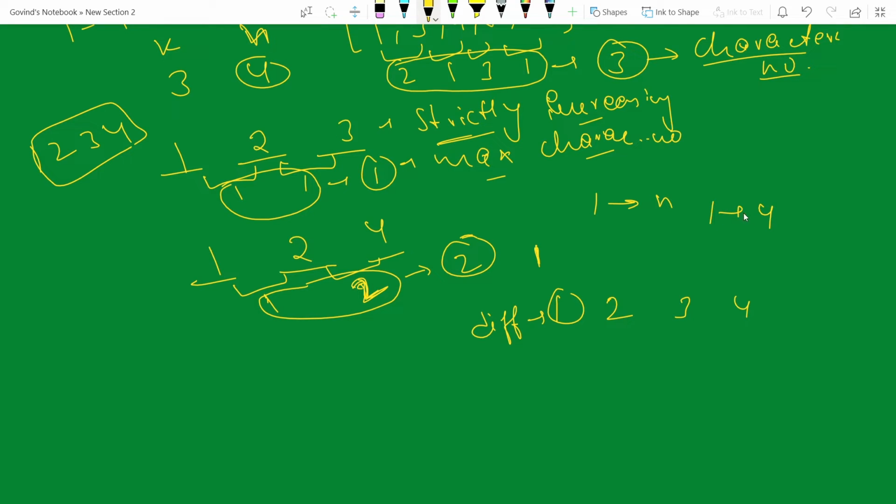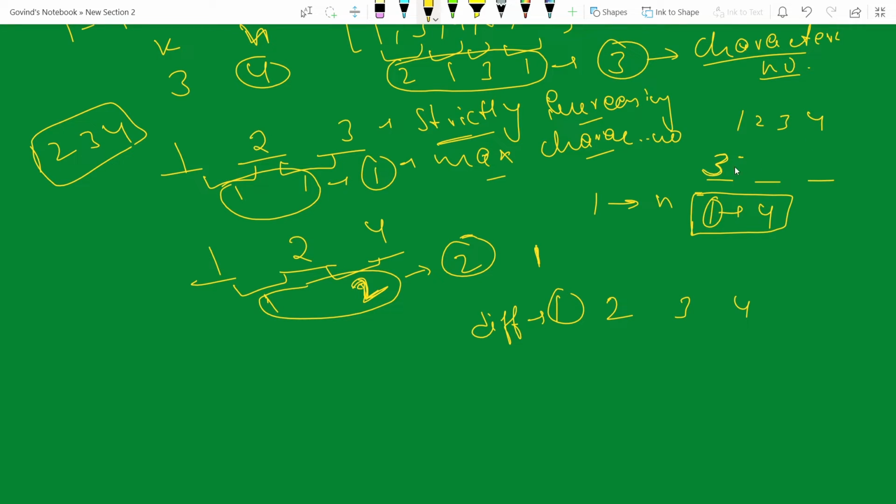Okay, so if we start from 1, then only we will get the maximum numbers. We get an advantage if we start from 1, because suppose I have to fill 3 numbers and I start from 3. Then what would happen? What would be the remaining elements? Total numbers I could use are 1, 2, 3, 4.